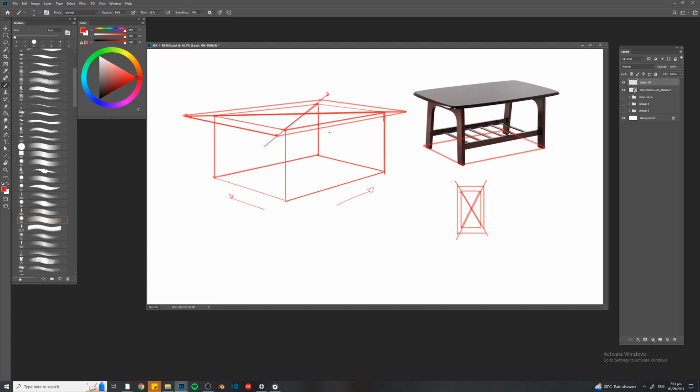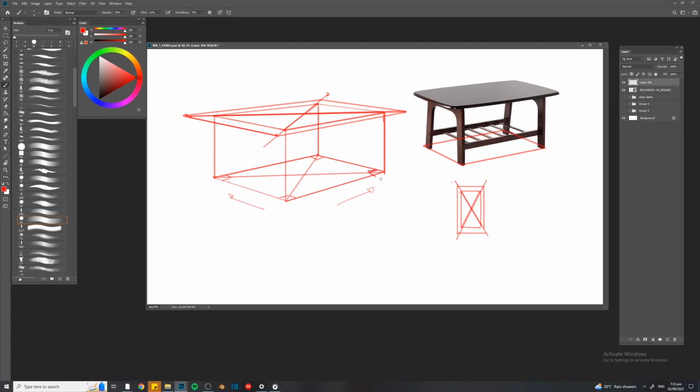And so we're going to be following the same thing here. We are going to create corners for the base of our chair, or table rather. But yeah, we're just going to make it squarish.